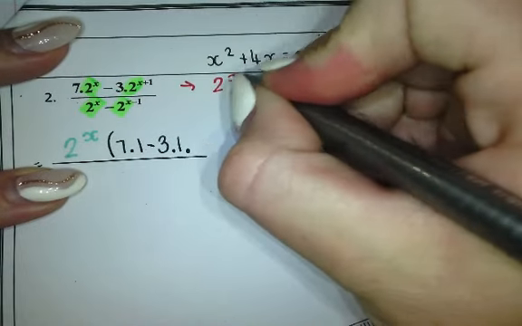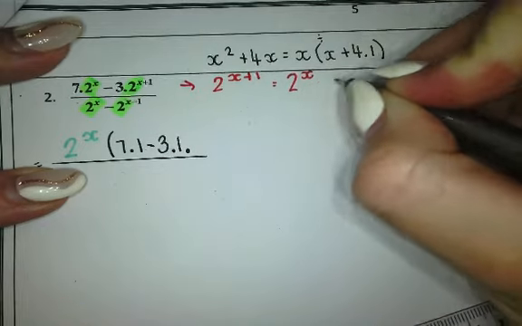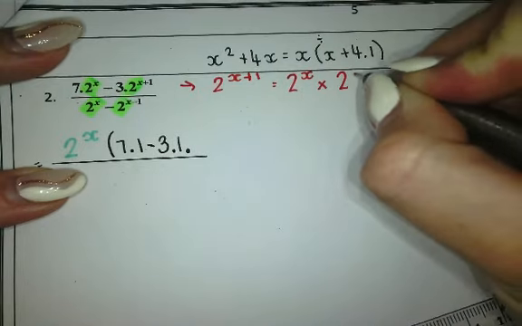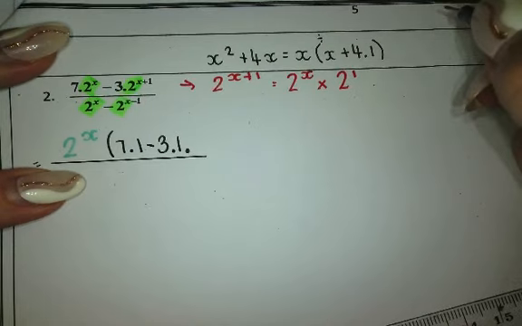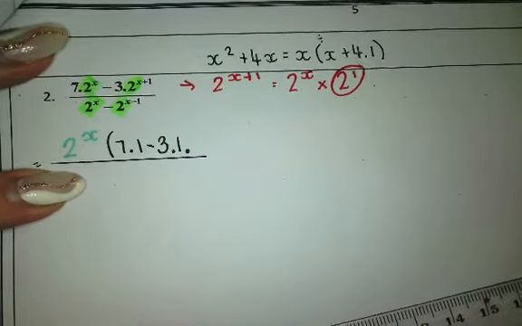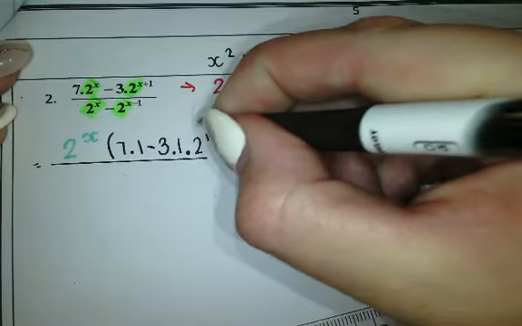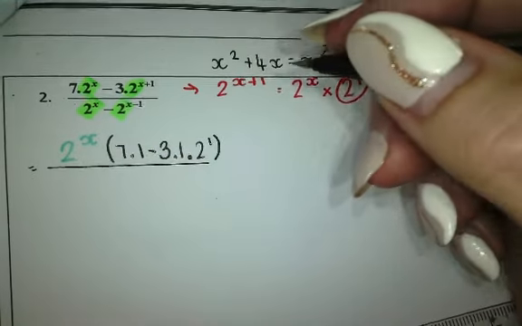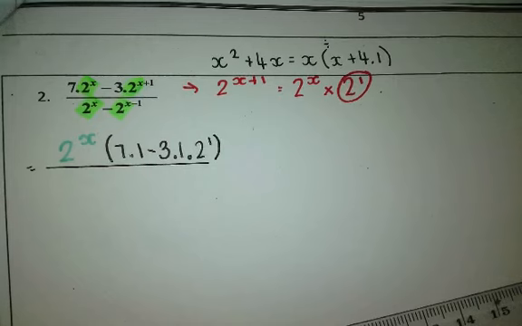2 to the power of 2x plus 1 is the same as saying 2 to the power of x times 2 to the power of 1. Are you with me? Yes. Okay. So what is 1's exponent? I mean base. Okay, so it's going to be times 2 to the power of 1. You can't bring that 1 down and write it down as a base because it's an exponent. Understand? Okay.